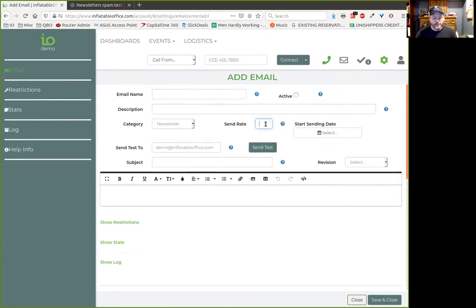Okay, so if we know that Yahoo has a limit of 100 per hour, we don't want to put 100 in there because you're probably going to be sending some other emails manually. So you might maybe put like 85 in there. Give yourself a little cushion, and what that'll do is it'll tell us to only send 85 until the next hour, and then send more. If you hit these limits, they will stop your ability to send email for a day usually, and that's what they do. So you don't want to hit these limits on a newsletter and then not be able to send from those accounts. Best thing would probably be to get an account that you don't have these limits on. But I just wanted to show you that.